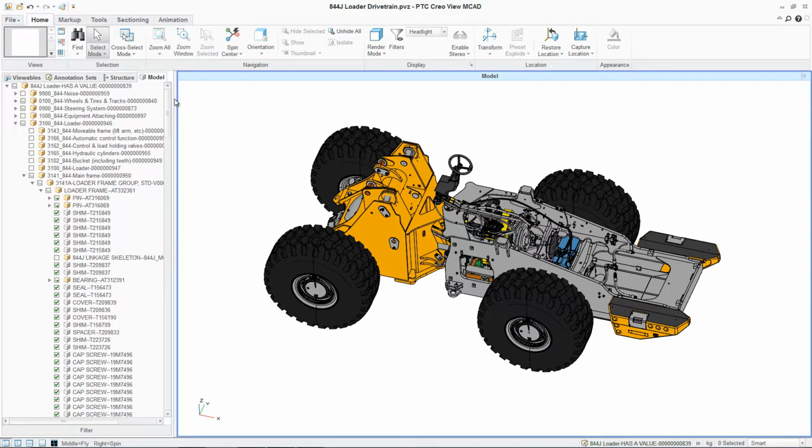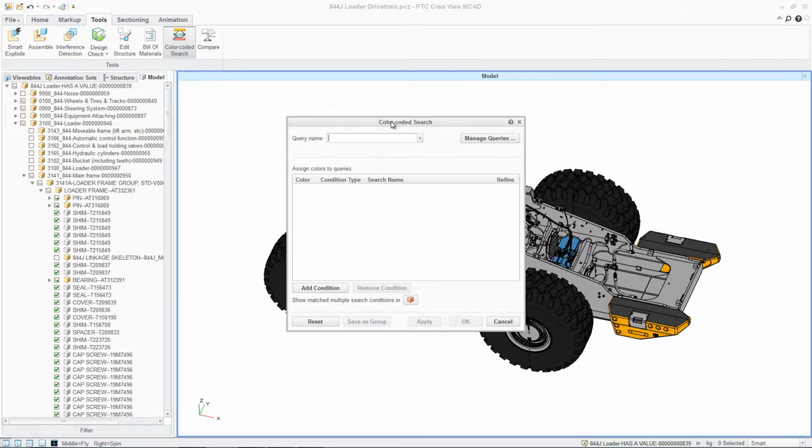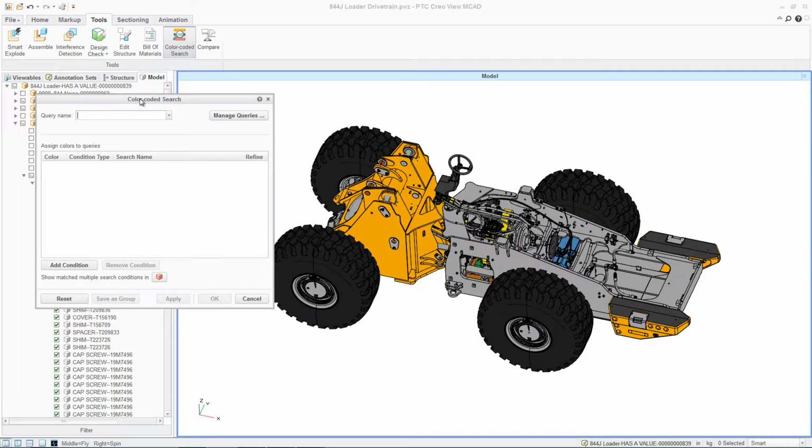Now, one thing I want to do, as I mentioned, because each component and each geometry has all kinds of information associated to it, I can leverage that information. I'm going to do a color-coded search to understand the conditions or criteria in this model and provide me with a graphical, or actually I call it a virtual intelligence, virtual business intelligence. Example types of reports can be, I want to see which parts are released, or I want to see all the different parts by state. So in-work parts might be one color, release parts might be another, etc.